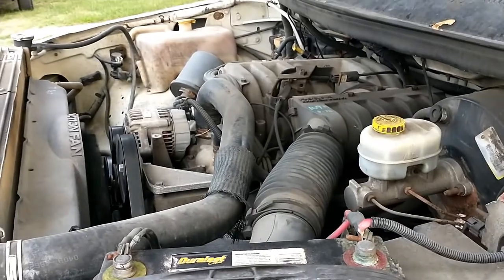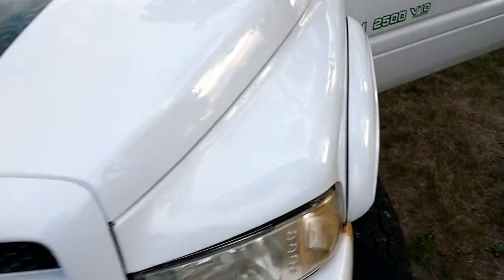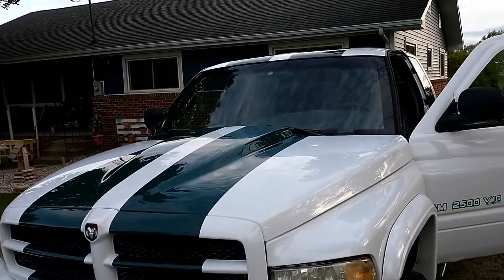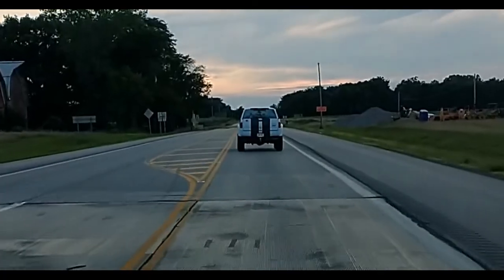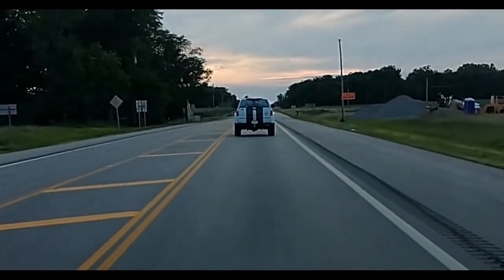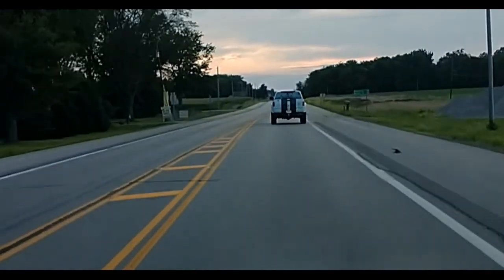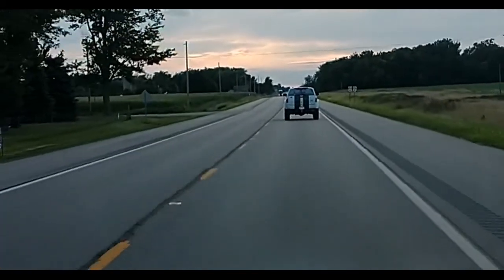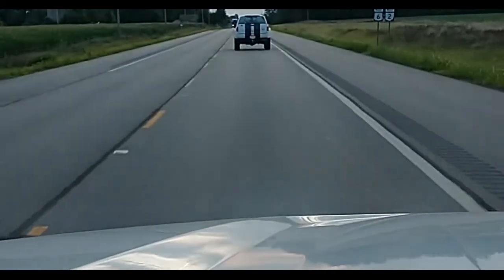I mean, she's been a good truck to me. I'm gonna miss her, but come take her off my hands. Look at this big old beast. Don't worry, I'm not filming and driving. It's just sitting up on the dash. But that's the beast. It looks darn good driving down the road. Ah, and there it goes.